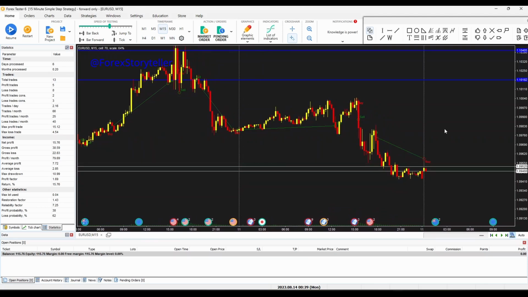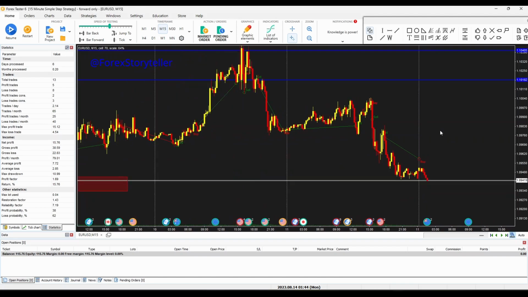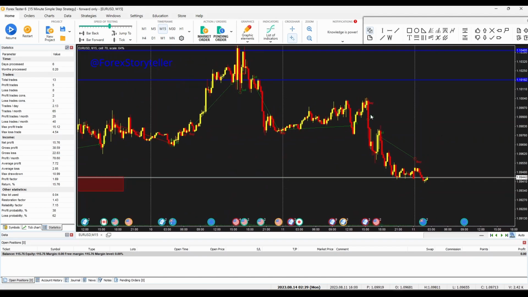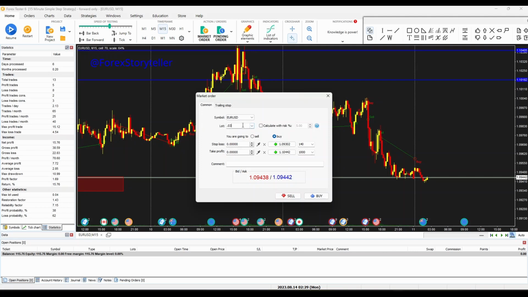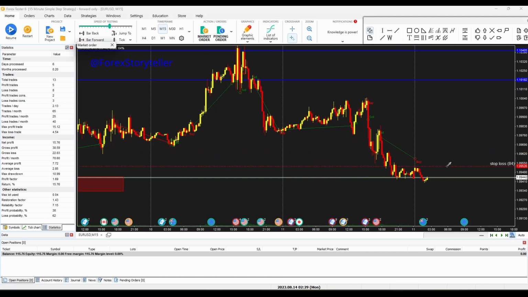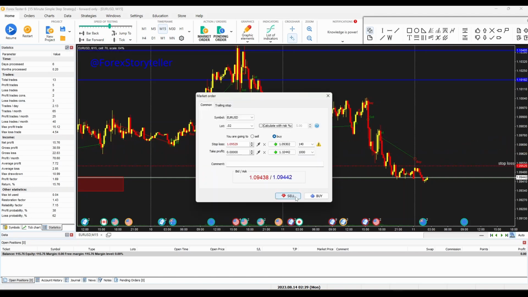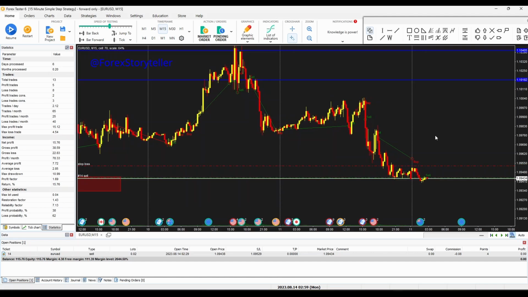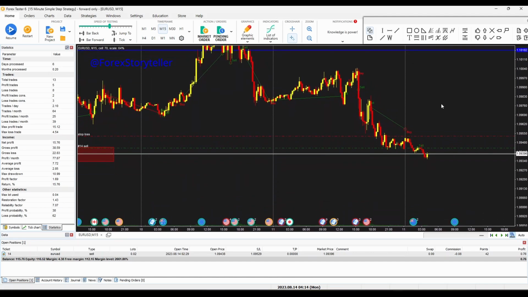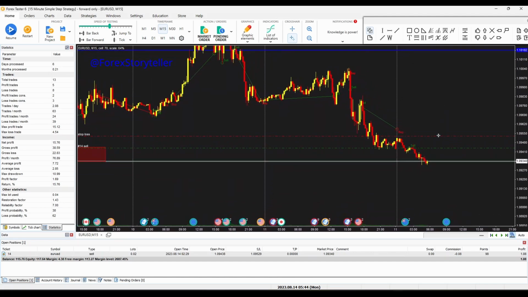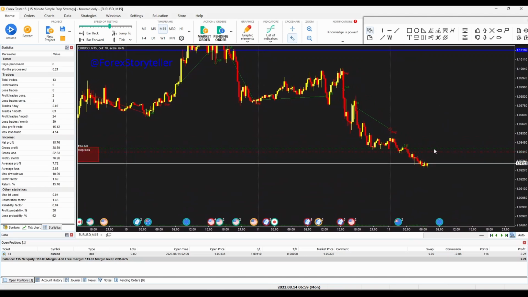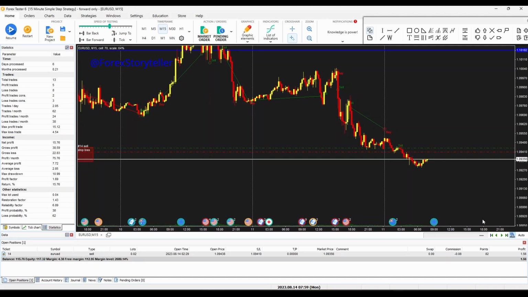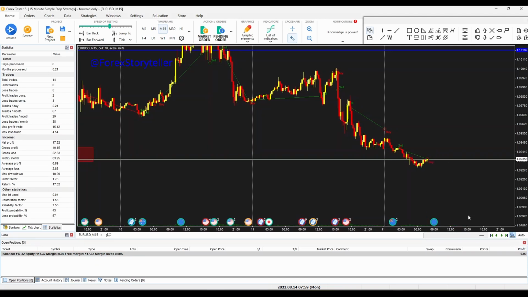And we're into the day. So it's slowed down, but now we've got the break below. So I'll go ahead and take another short again. I'll bump this back down to a 0.02, and place our stop at about 8.5. Sell it down. Getting another step made. So we're in beyond break even already. I might go ahead and close that out.